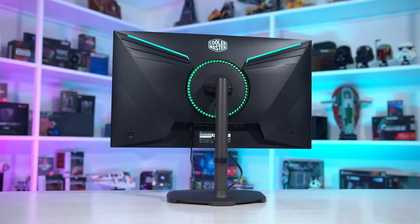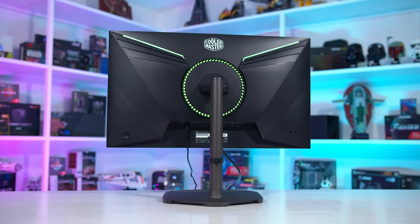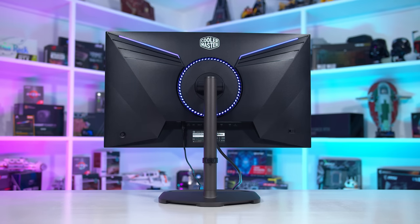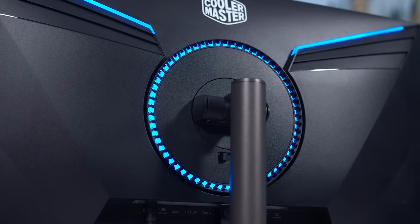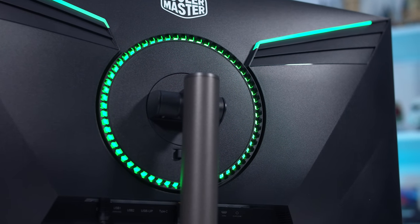I'm not a big fan of the rear of this monitor though, and the overall construction doesn't seem all that premium, with mostly basic black plastic, a few seams, and basic RGB LED elements. It's definitely a gamer type of design, but doesn't seem like an $800 product. It's not a big deal though, as you rarely see the back of the monitor, and I'd rather see compromises in design than display hardware.